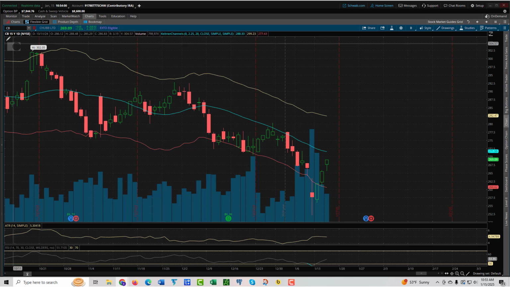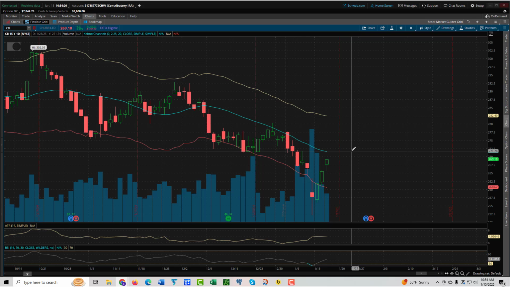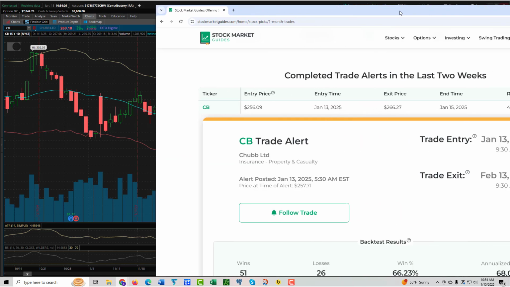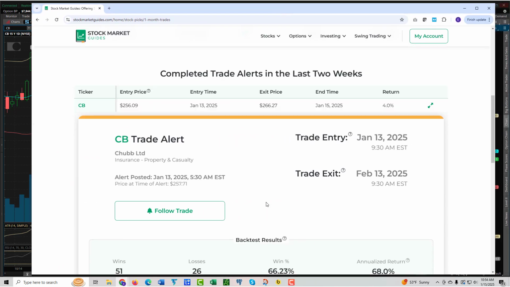This is a stock chart for CB, which is Chubb. Each of these price bars represents 1 day of price activity. January the 13th is this bar right here, and the opening bell is right where my cursor is right now. You can see that basically after we posted the trade alert, this stock took off, which is exactly what we hoped for and won. It's kind of a best case scenario there. Let's look at what the trade setup was so we can see why that may have happened.